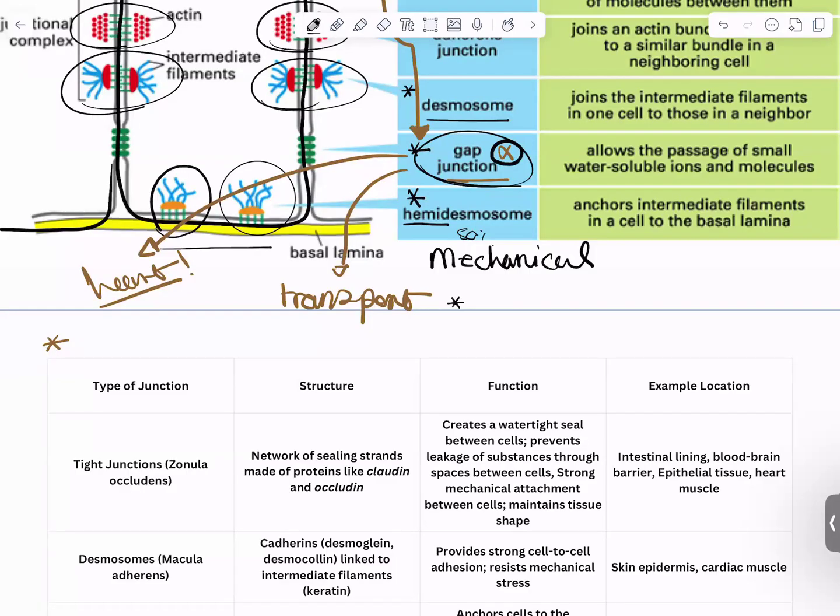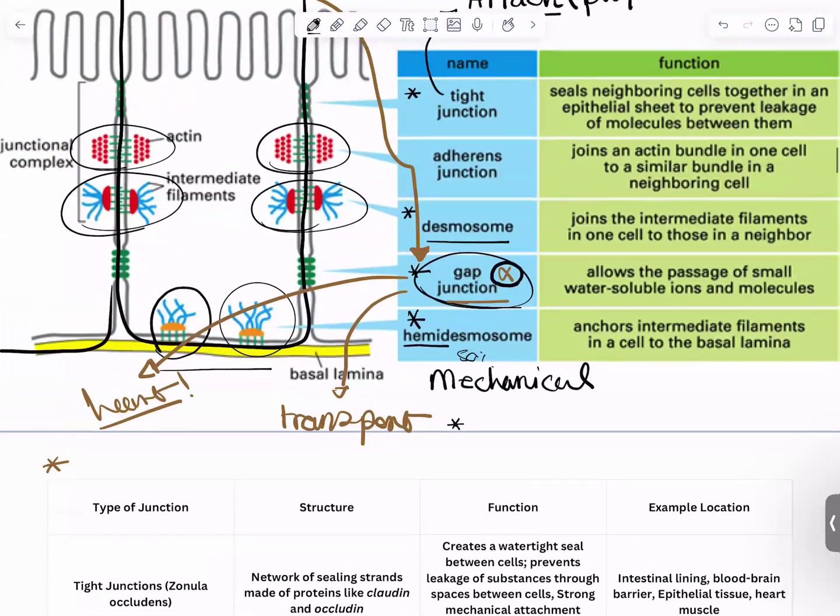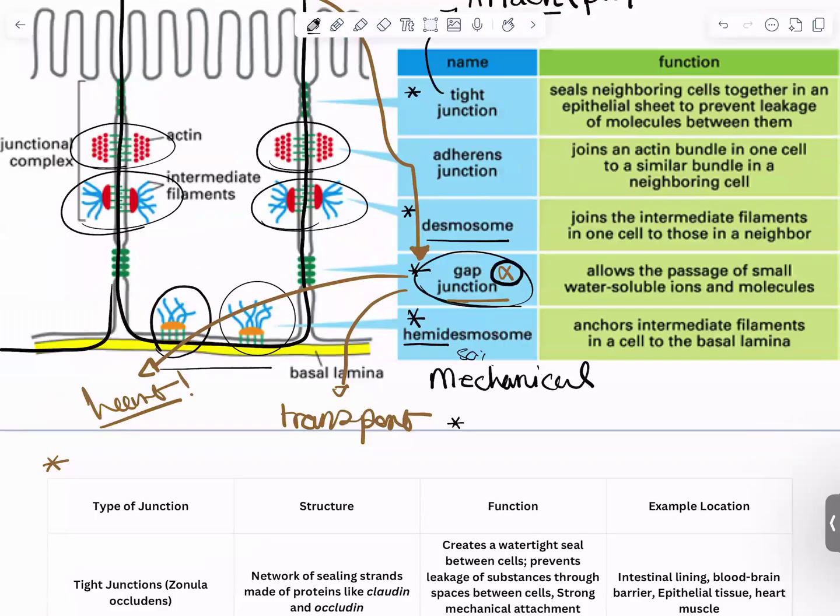What's the difference between tight junction, the desmosome, and hemidesmosome? They all connect them, right? The tight junction doesn't bring flexibility. Right now, put your finger on your skin and try to move your skin. Or grab your skin and push it. Your skin is not detaching from the other structures, right?